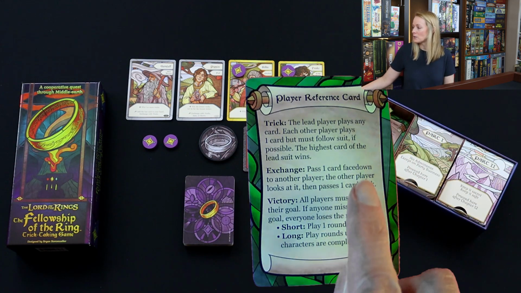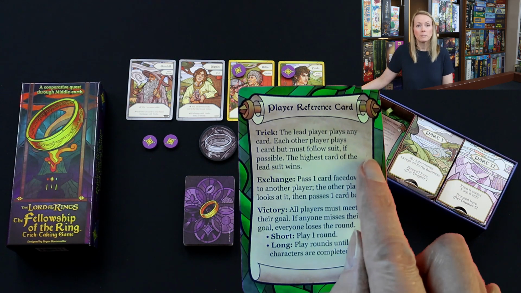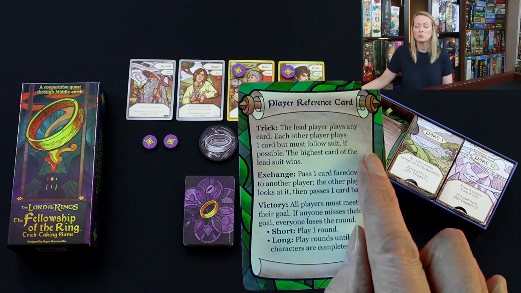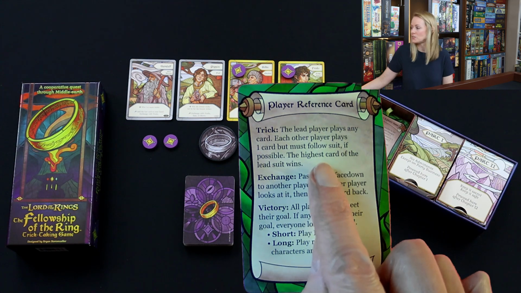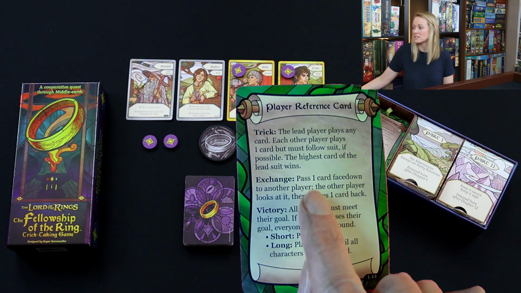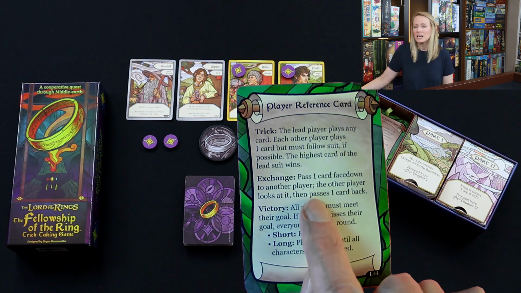And then this tells you about tricks. This is what happens when you play into the hand. One person's going to start. It's Frodo at the very beginning of the game, and they play 1 of their cards. You must follow suit if you can. The highest card of the lead suit wins. There are no trump cards here except for the 1 of rings.